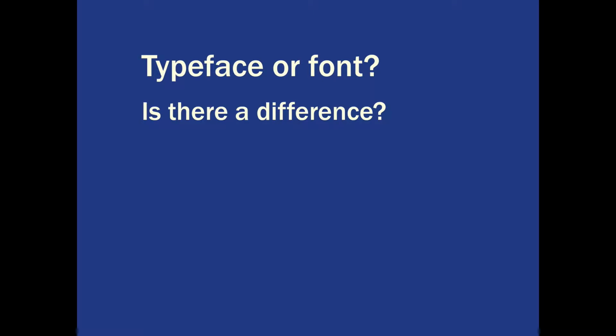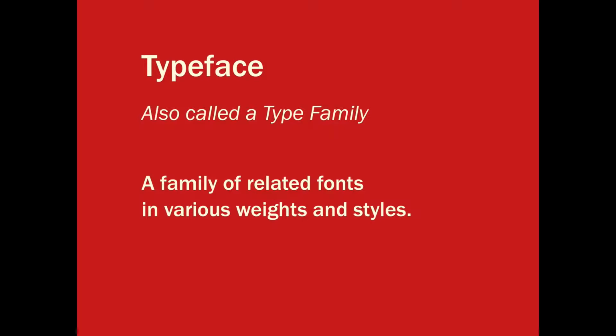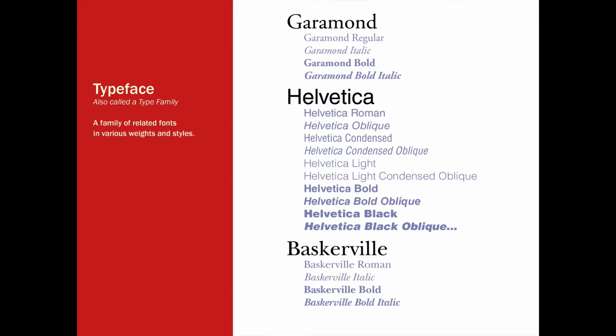One of the first things to learn is the difference between a typeface and a font, or a type font. Many people use these terms interchangeably, but they have different meanings. A typeface, sometimes also called a type family, is a family of related fonts in various weights and styles. So a typeface, such as Garamond, Helvetica, or Baskerville, will have a number of constituent fonts. And as you can see here, there's really no standard number of fonts that are required to make up a typeface, and some typefaces only have one font.